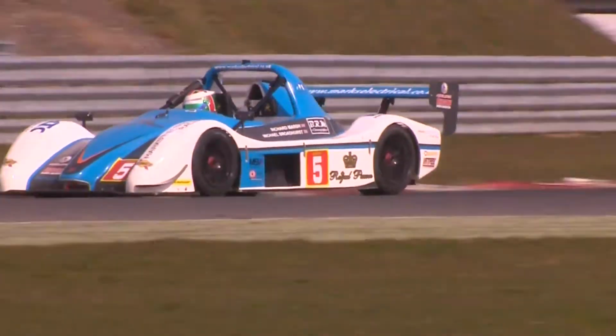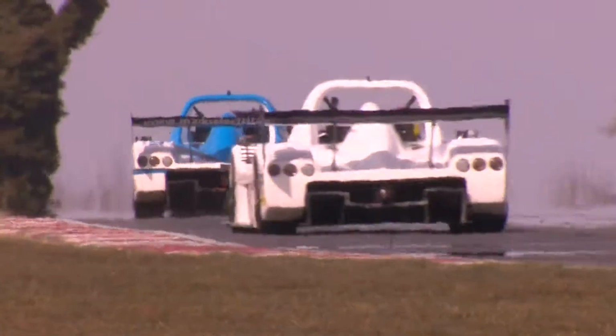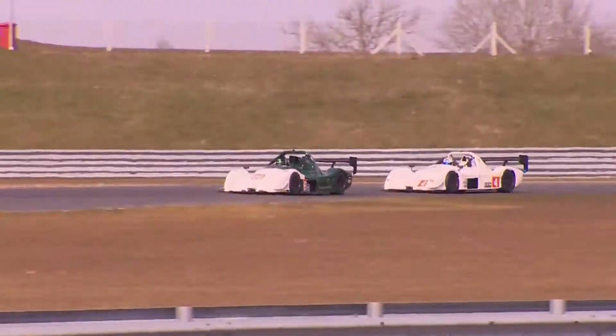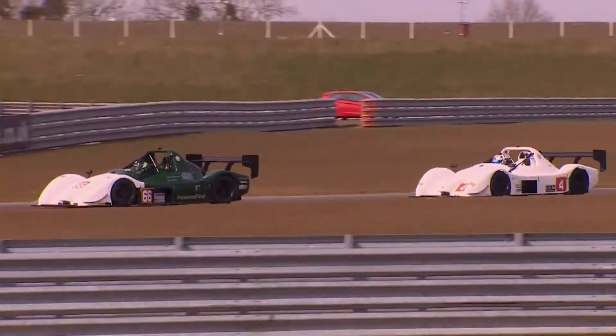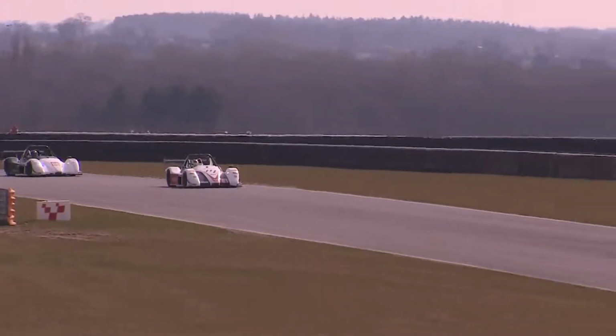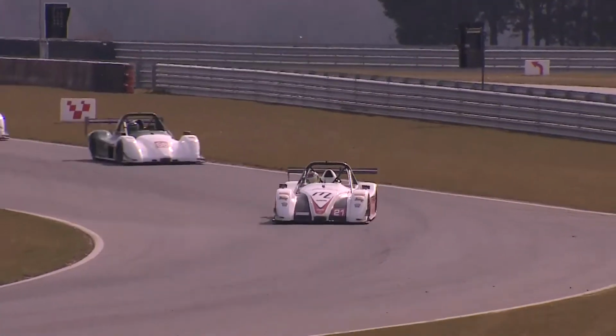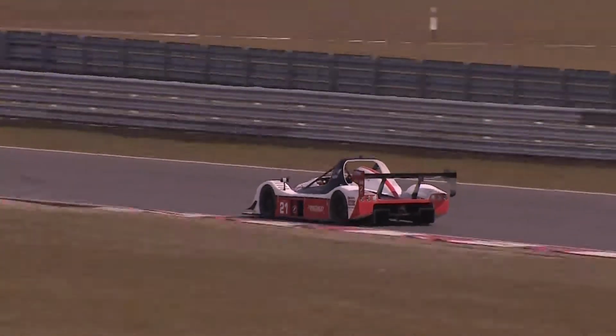Further back down the field, we have got Michael Broadhurst on the tail of Marcello Maratteotto. It's one of the beauties of the Radical SR3 Challenge. Scraps throughout the pack, and now that Bell has been demoted by Bradley Smith, he has got Phil Keane looming large all over his tail. Smith trying to pull clear of Bell. He's doing a reasonably good job at that moment. He's 4 or 5 car lengths clear, having only been in that third position for a couple of corners.